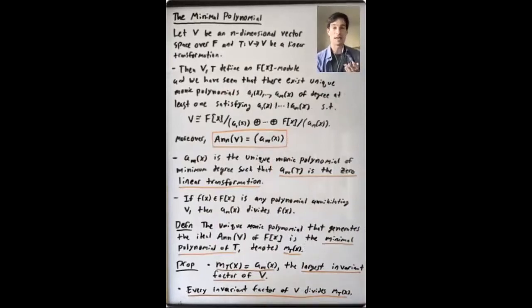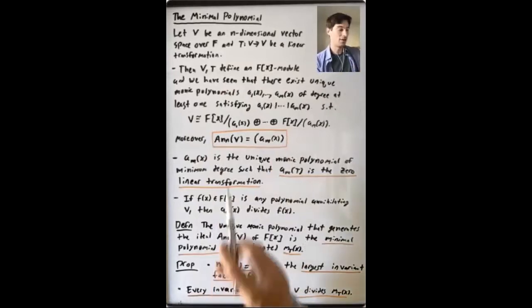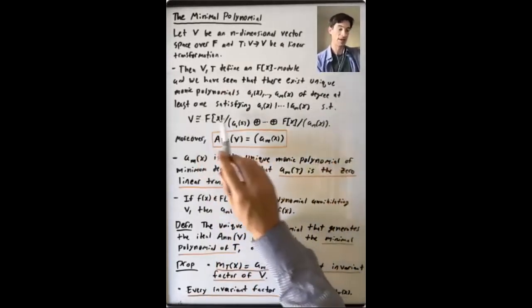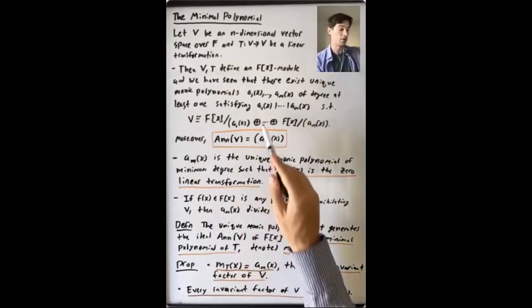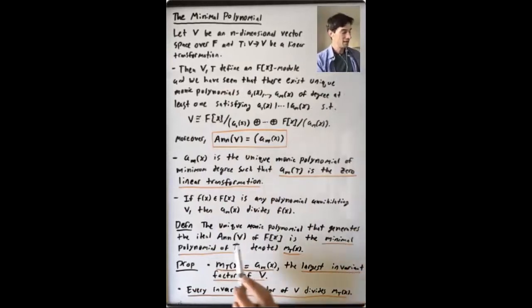So remember, when we're thinking about V as an F[x] module, there's no reference to T here, but V only becomes an F[x] module once we make a choice of a linear transformation. So here, the annihilator of V, this is V as an F[x] module. So this depends on T. So that's why it still makes sense that this is called the minimal polynomial of T, even though T didn't appear earlier in this definition. Okay, so I'm going to pause and erase, and then we'll see some things that we know about the minimal polynomial.